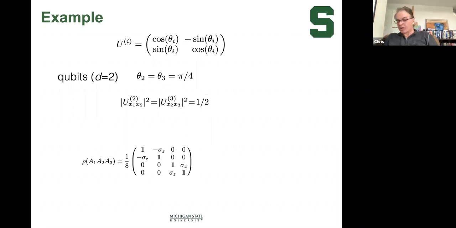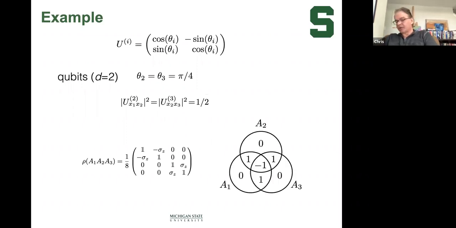And then my approach to measurement gives this density matrix for this triplet of measurement devices. And by the way, this is sort of the interesting quantum information theory Venn diagram between those 3 measurement devices. If you trace over any one of them, this just looks like the standard 0, 1, 0, but in fact they're highly entangled. Even if you only look at pairs, they look independent, but they are not. Underlying is a quantum wave function that entangles these three measurement devices.